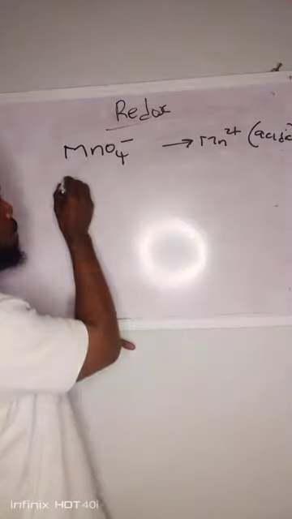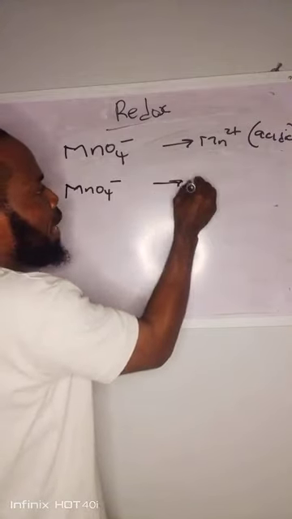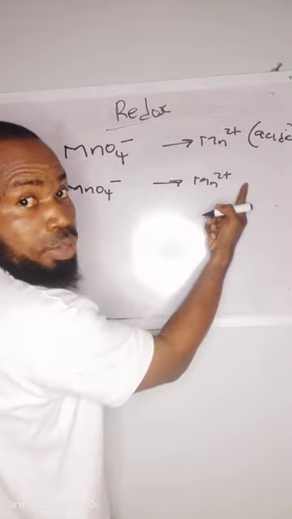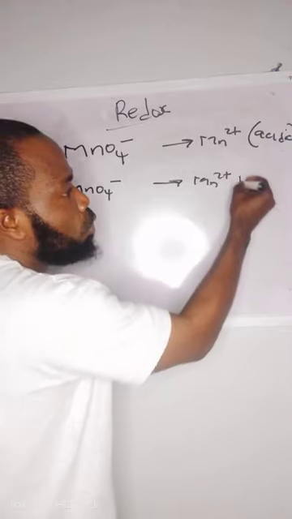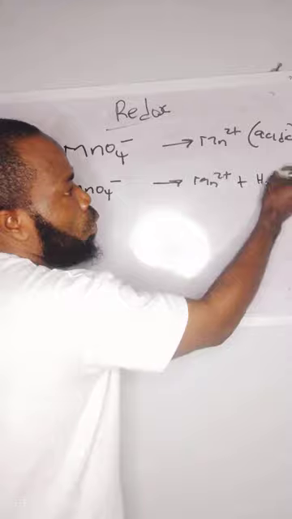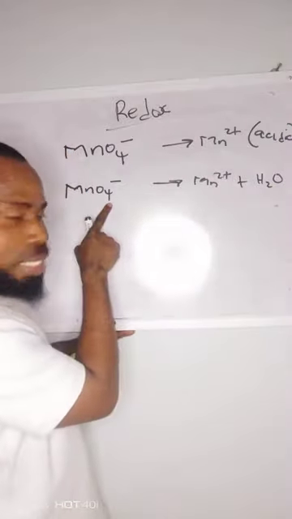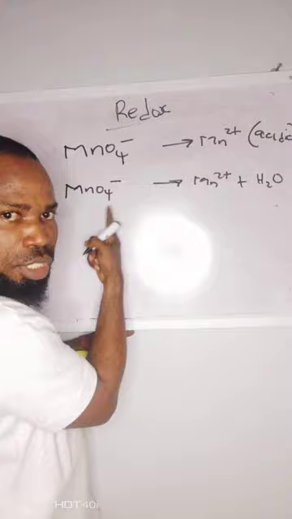You come and you say manganese. I'm going to write the equation again to give me Mn2+. To balance oxygen, I will add water to the other side. So in this situation, I'm adding water to the product side, plus H2O. Now, the amount of water I'm adding is dependent on the number of atoms of oxygen here. So I'm adding 4 atoms of oxygen here, right?